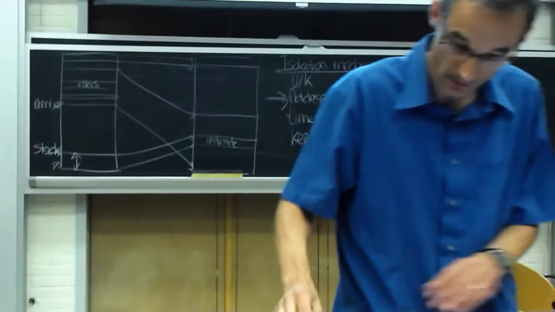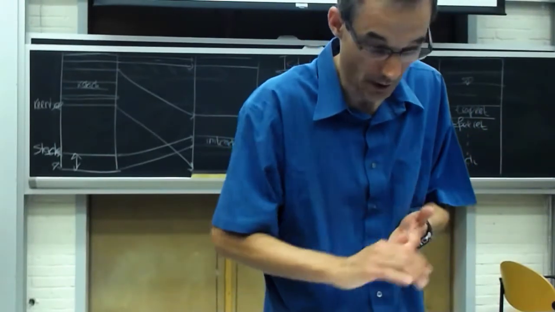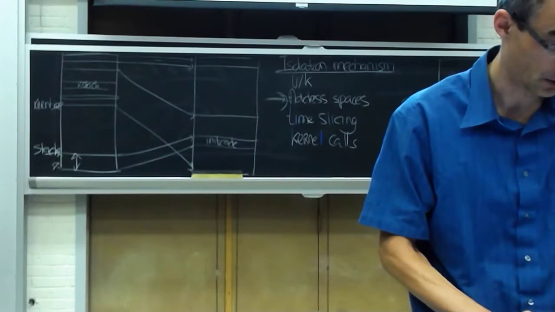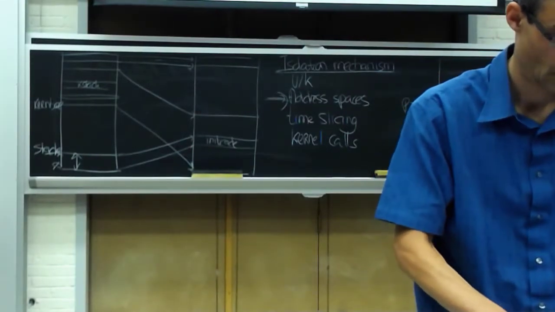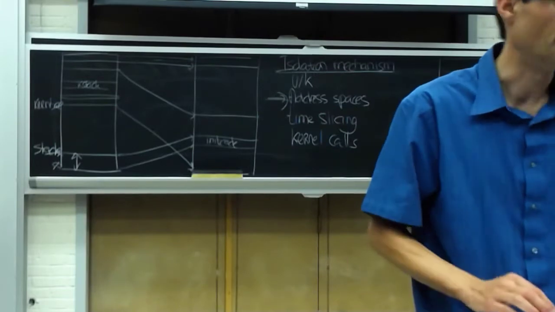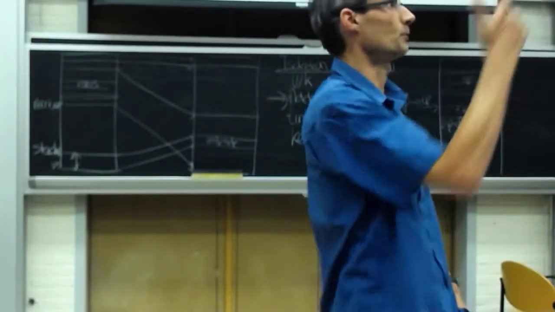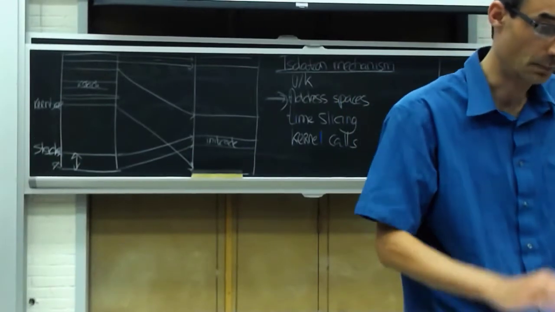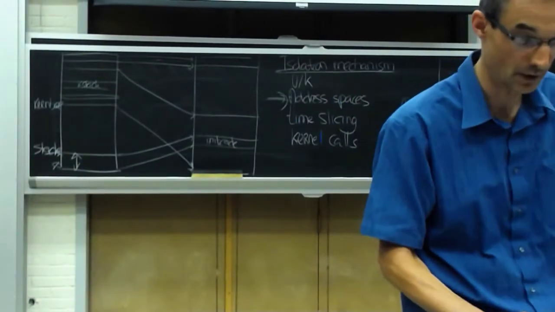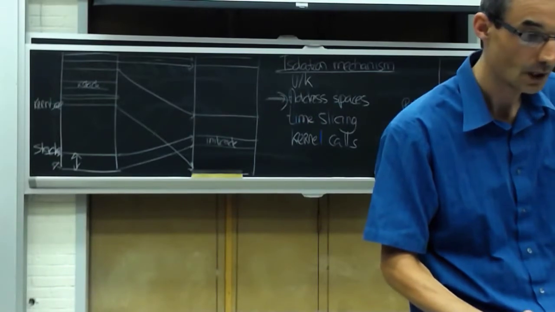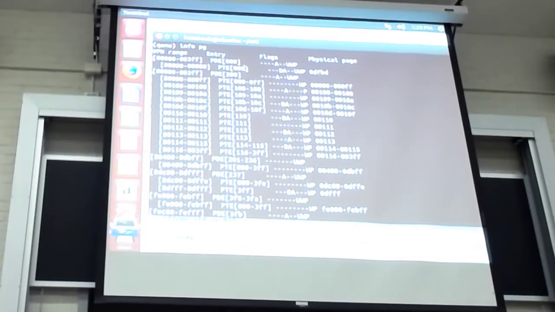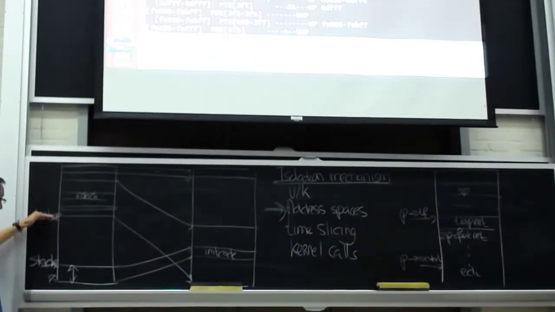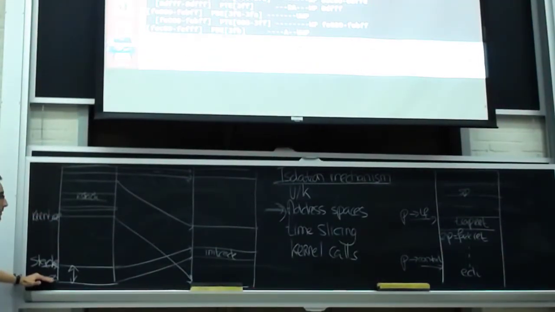Let's see where I want to start. A reasonable place to start is to look at the address space that we're actually running with, in answer maybe to your question. This process has run a little bit now, so it has a bunch of state. You'll see that this is all the kernel stuff, and then at the top there was that one user page that was mapped, page 0. If we look at this picture, all these numbers correspond to it. There are a lot of page table entries going up from kernel base on, and then at the bottom, one page that maps that particular user image code.